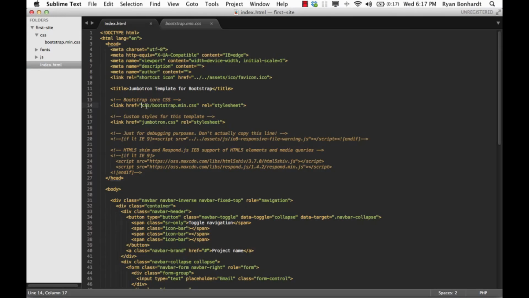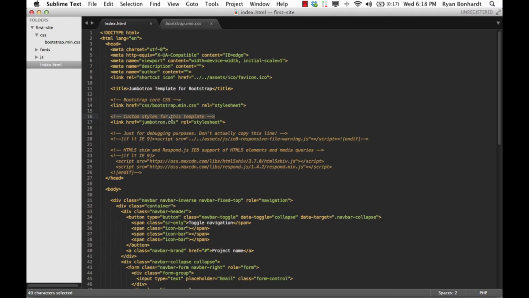So, by the way, this right here is called a comment. The left caret exclamation mark dash dash starts a comment, and then the dash dash right caret ends a comment. Everything in between is what the comment is, and basically a comment just tells the computer to skip over it. This is for human eyes only, to explain to yourself or maybe to another coder what you're doing right here. So what this is saying is this is custom styles for this template. They created a jumbotron.css document that is going to be custom styles for that particular template. And this is how we edit Bootstrap.